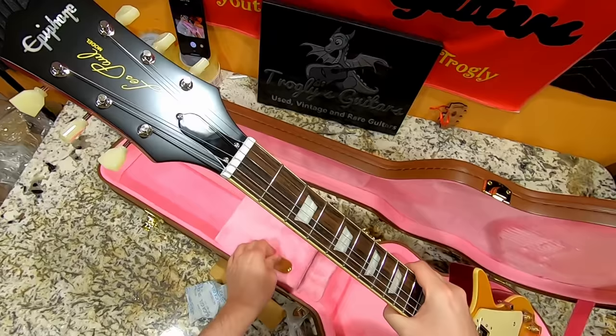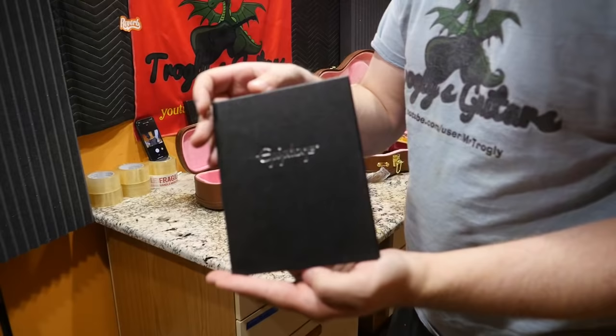But inside the case, you get a COA. That's a pretty cool photo of Joe Bonamassa there with the Lazarus, which, it's nice to have a COA. Not all Epiphones have that. And then we get a couple of stickers and other random goodies in here, warranty information. And the case is made in China, if you're curious. I mean, the guitar's made in China too. So to learn more about this lemon burst, let's go ahead, throw it on the workbench to take an individual look at its parts and specs.